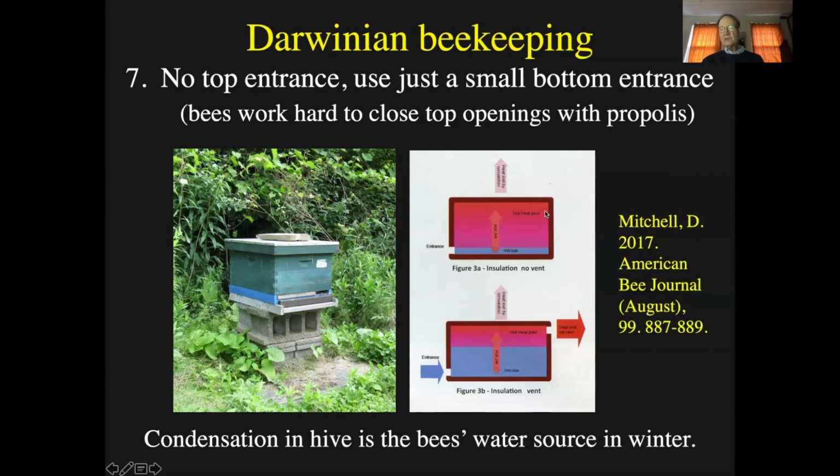And I've reproduced this with my own colonies now, and it's exactly what I see. I don't put a top entrance, but I insulate the top, and I open the colonies in the spring, and there's no moisture, there's no mold. The bees look really good. And from other studies we've done, we know that the bees do need water in the winter, and so having some condensation in the hive, just not above the bees, is actually beneficial to them. They need water, and when you think about it, that's not surprising because they're living off of honey, and honey is an 82% sugar solution. And I think we all can empathize with what it would be like if you couldn't drink any water, if you were eating just honey. You would have osmotic problems.